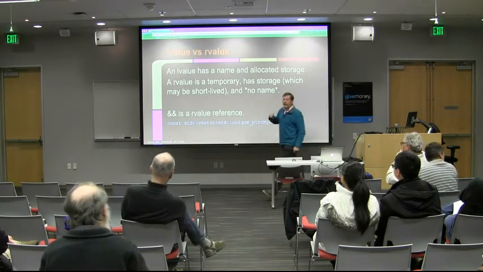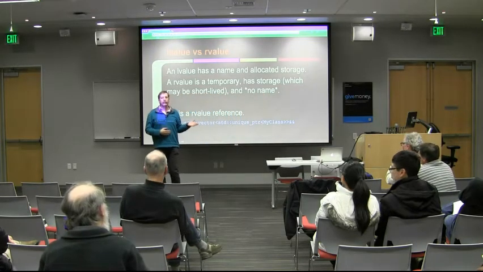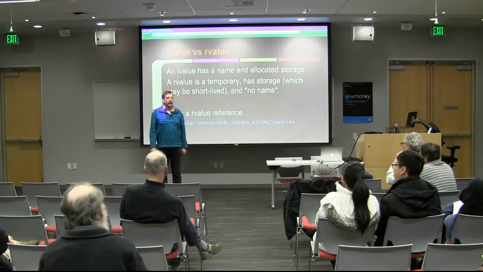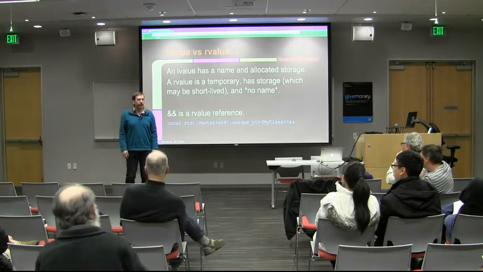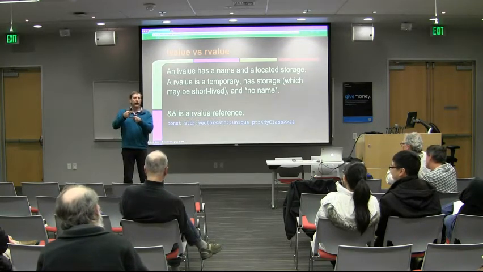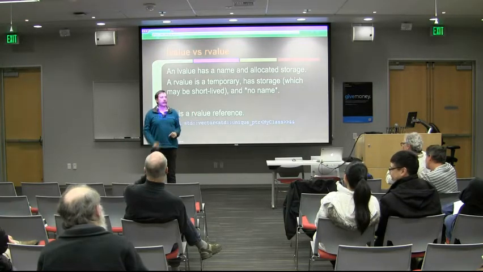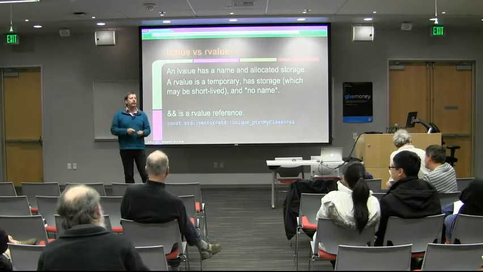So one of the things we're going to need to talk about to explain this properly is the difference between an L value and an R value. Now, when I first started doing C++ and I would read the specs and the standards, I thought, OK, L value, that's the stuff on the left-hand side of the equal sign. Then you have an equal sign. Then R value, that's stuff on the right-hand part of the equal sign. Well, that's good, but it doesn't quite go far enough.